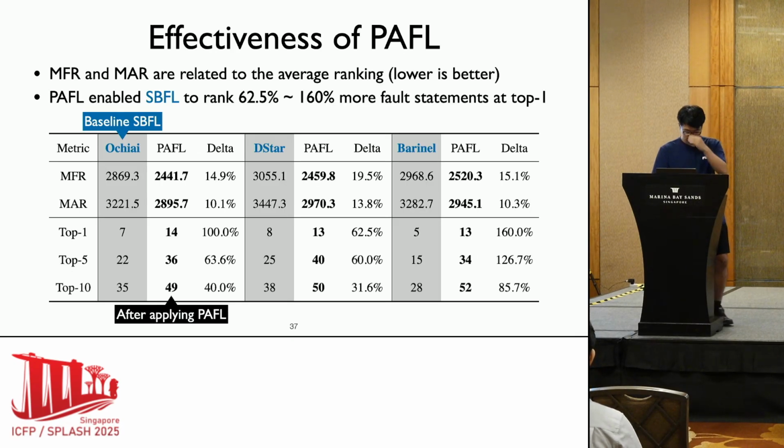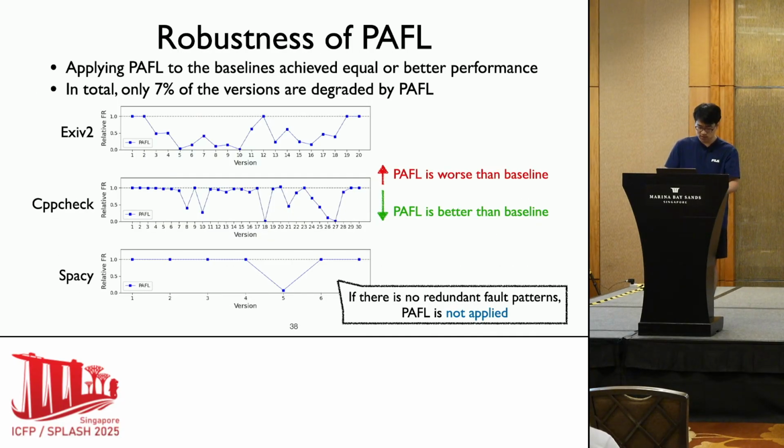First, PAFL effectively improves existing fault localizers across various scenarios. This table shows the performance improvement for spectrum-based fault localization techniques, which are the most widely used fault localization method. For instance, when using OOPSLA as the baseline, PAFL correctly ranks the fault statement at top 1 twice more often than the baseline. And second, performance degradation rarely occurs when applying PAFL.